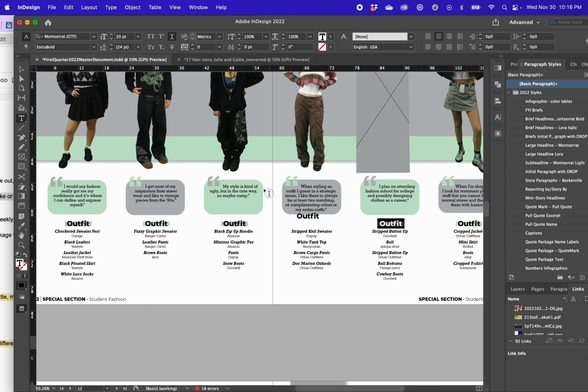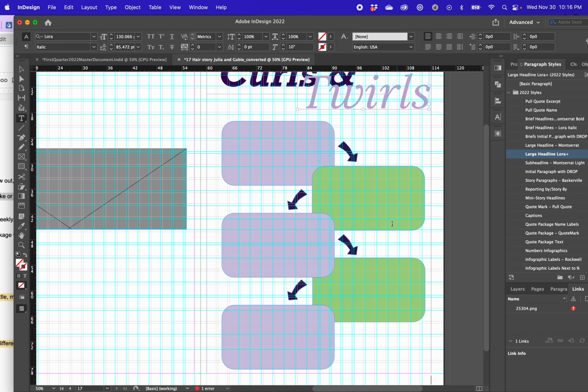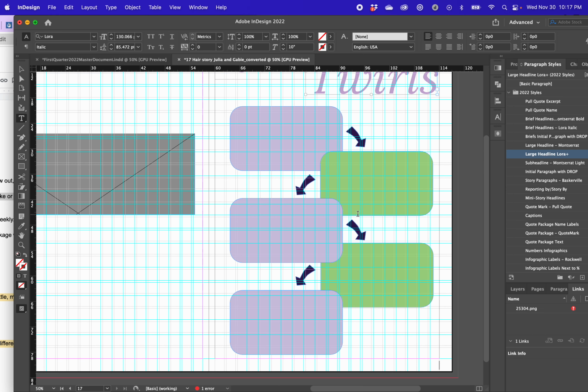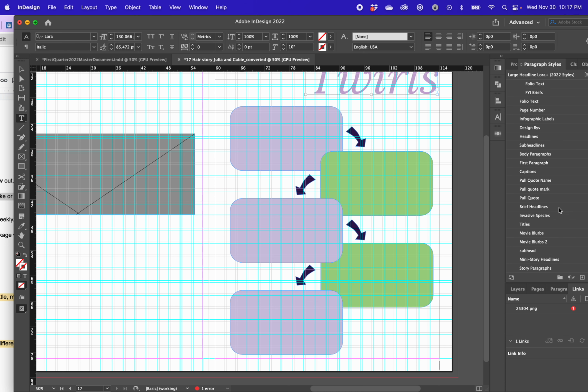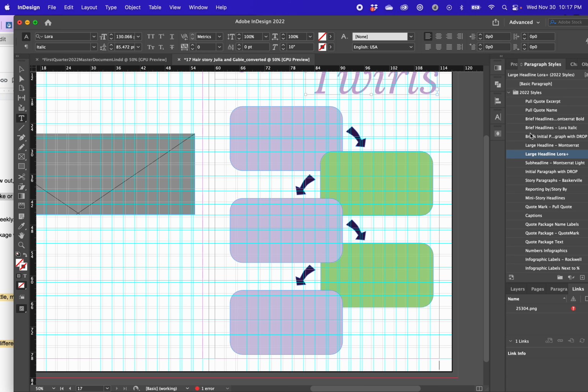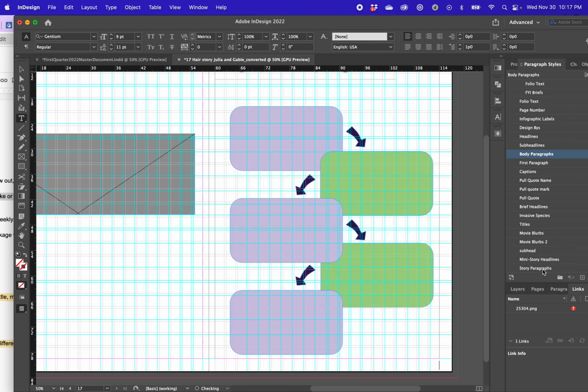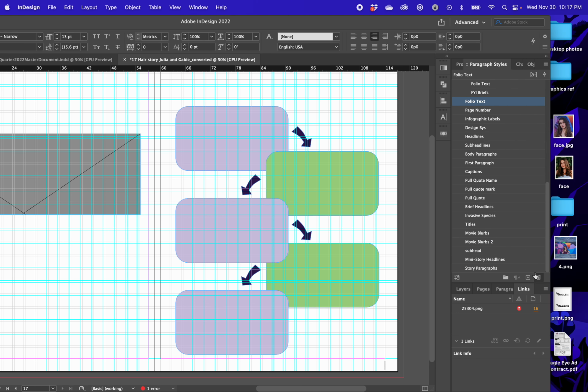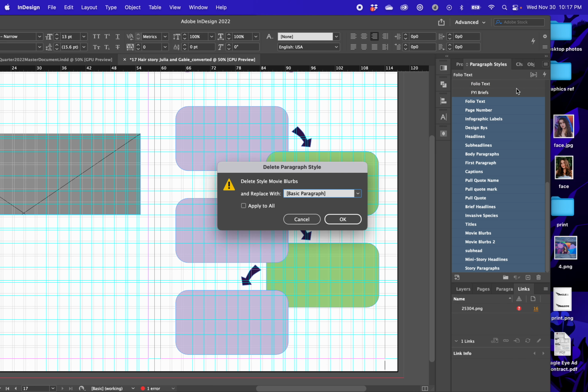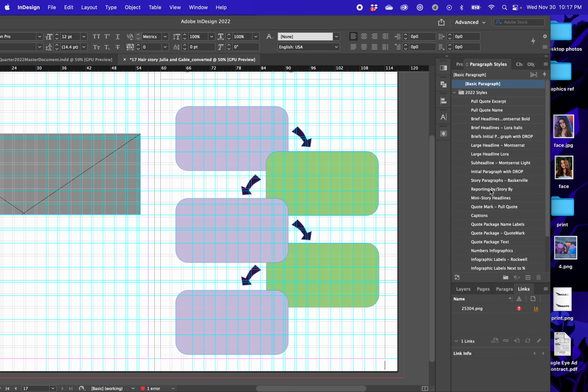Essentially, the quote should be towards the bottom of this. You can adjust the size of these as well, but the quote should be towards the bottom in that font, which you have in the 2022 styles. Don't use these old ones. You can see these all aren't in the folder. Can I delete these? I'm going to try to delete these because those are all of our old styles. There you go. Okay, so you only have these now.